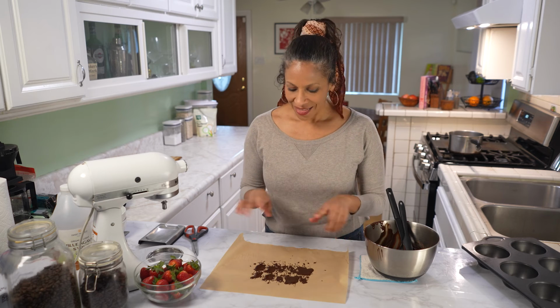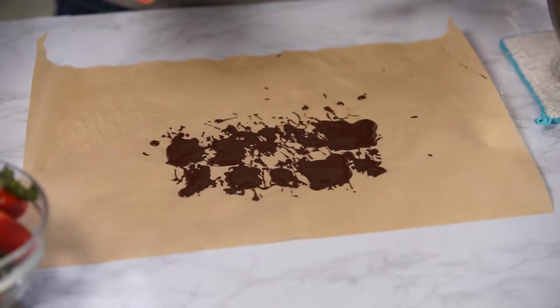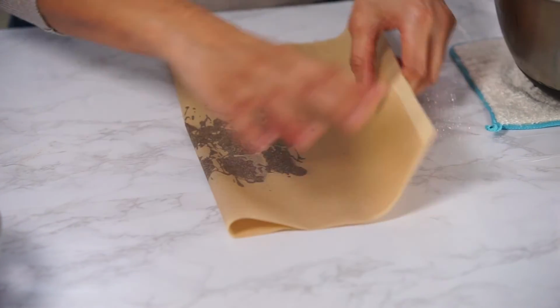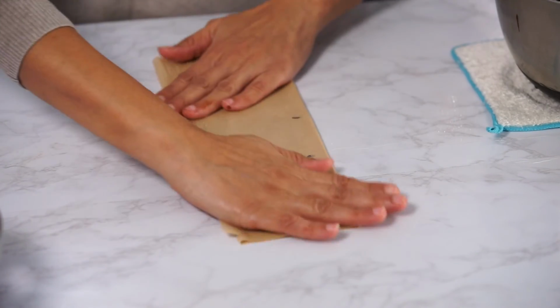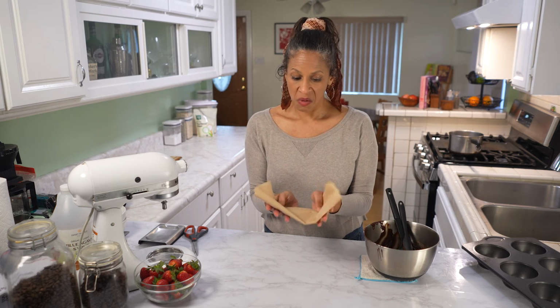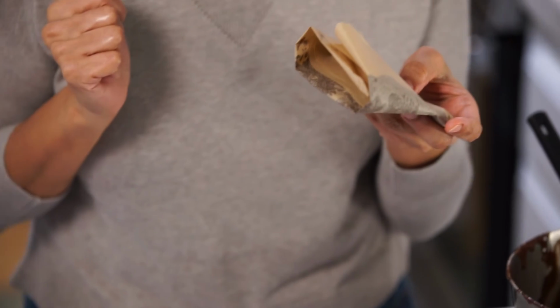So real quick, this was perfectly good chocolate that we had to shake out of the mold, and I was telling you to just put it on this parchment paper to save it. I'm gonna show you what I do. I just fold it over like that. You can even fold it over again if you'd like. And then simple as that, you can even fold it up again to make it smaller. Just throw it in the freezer and take it out when you're ready to use it again. It should come right off your parchment.